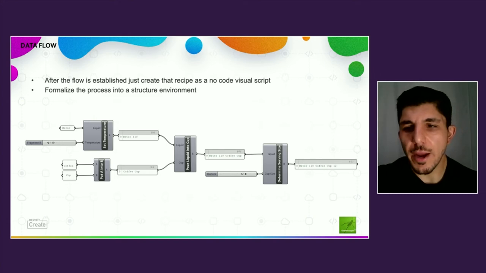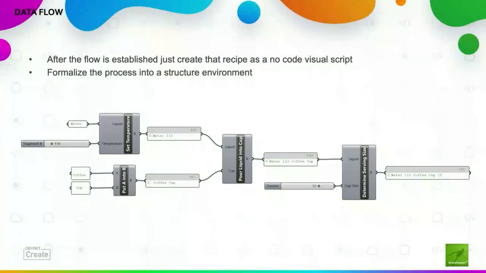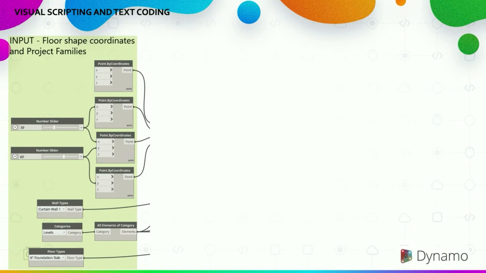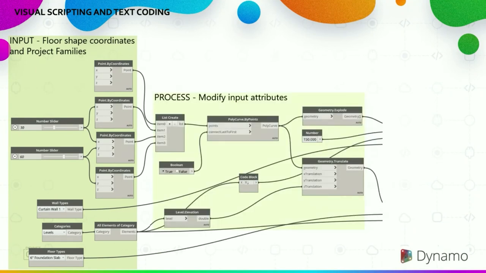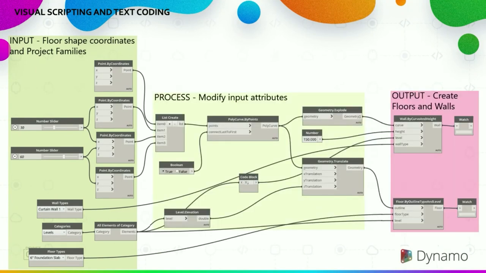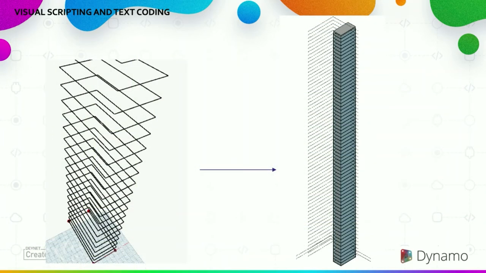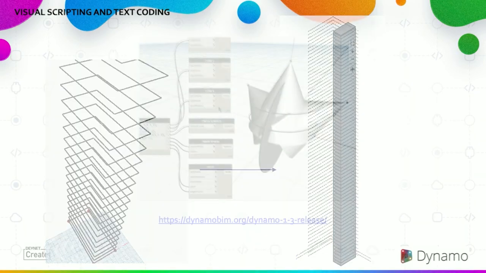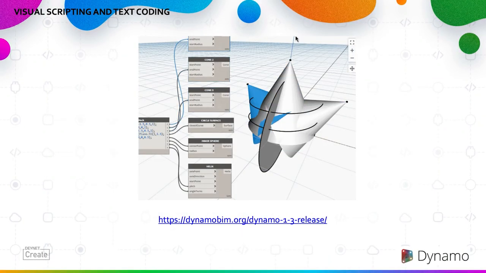Because then you can go from there into what we have here, and this is towards that modeling software, where you can take the input and process it into an output. In this case, I'm going to build a tower like this. The steps here went from some basic geometry coordinate points into a lineup of levels that then gave me an entire tower, which is very useful if I'm trying to do 3D modeling. And you can interact with low code and visual coding, because you can't do that with text.